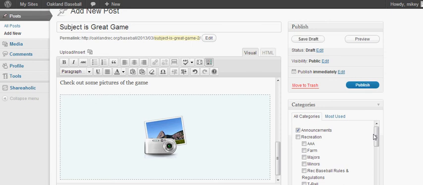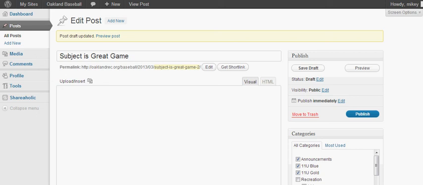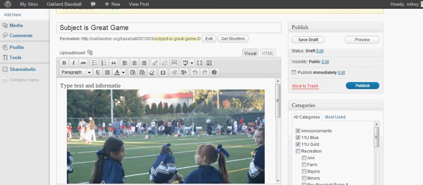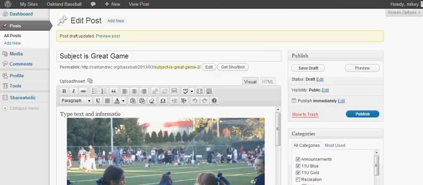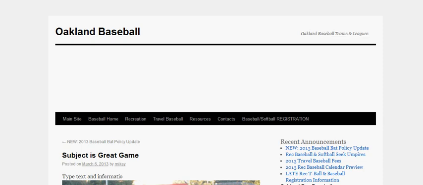I'm going to save this because I don't want to publish anything live. Once you hit publish, it goes out on the web. I could always go back in and take it down, but there's no need to actually publish it right now. We're still going to take a look at it, so I'm going to hit preview, and this lets me take a look and see if I did anything wrong.